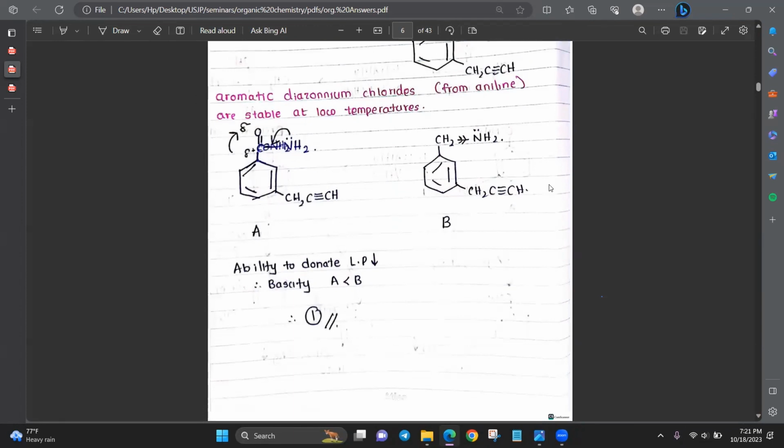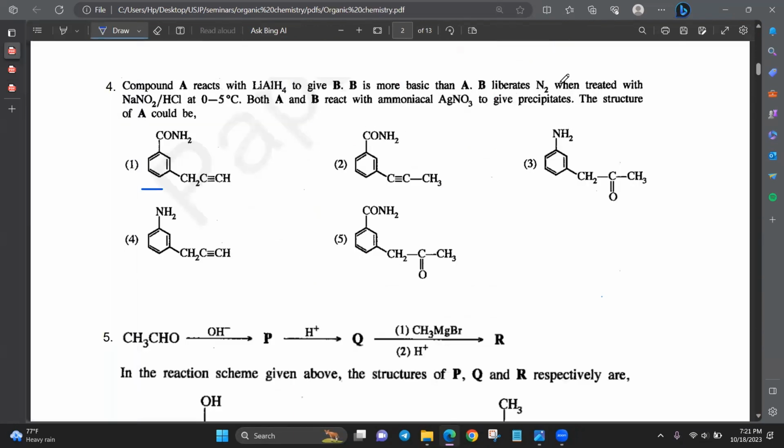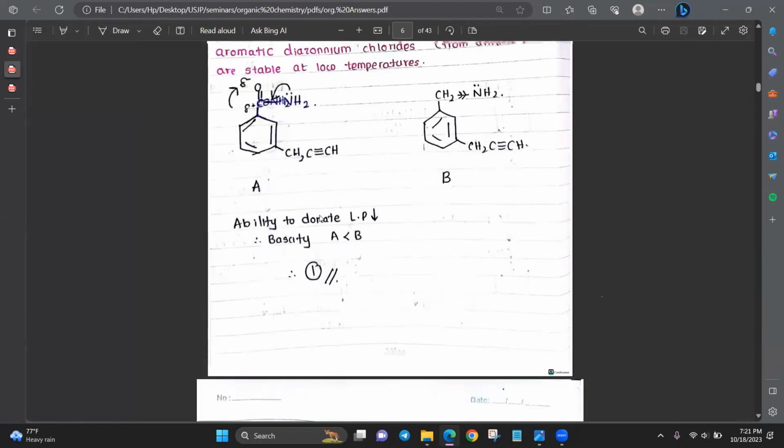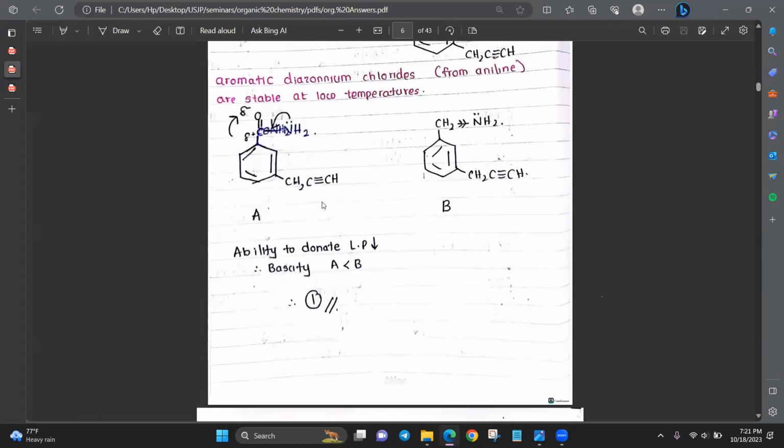Okay, so when we consider this and this, now they have given us a statement in the question: B is more basic than A. We'll consider that. Now this is our B, this is our A. Now in A, this is the amino. If there is a carbonyl group, delta plus delta minus is naturally there. But this amine part has the lone pair, so this will give the lone pair to this. And at the same time, the delta plus is attracting electrons towards the delta minus. So these electrons will get pulled towards this side. That means the ability to donate the lone pair of electrons is less in A than in B.